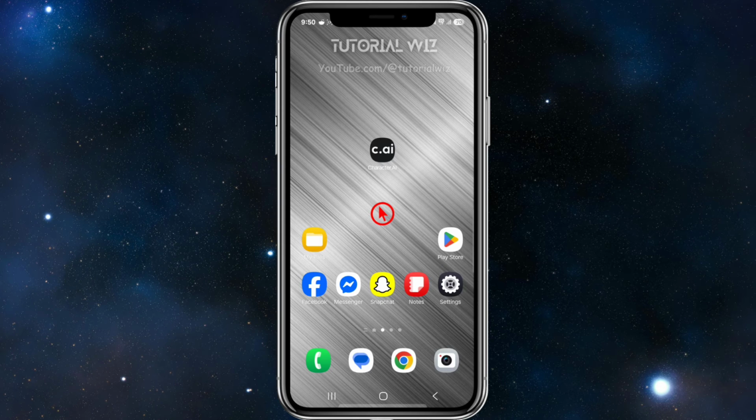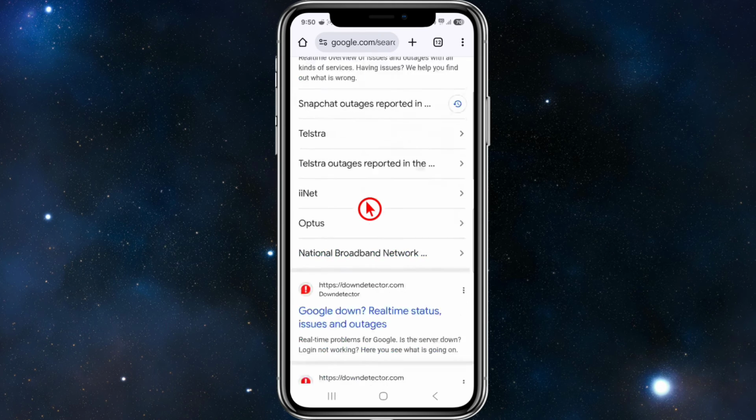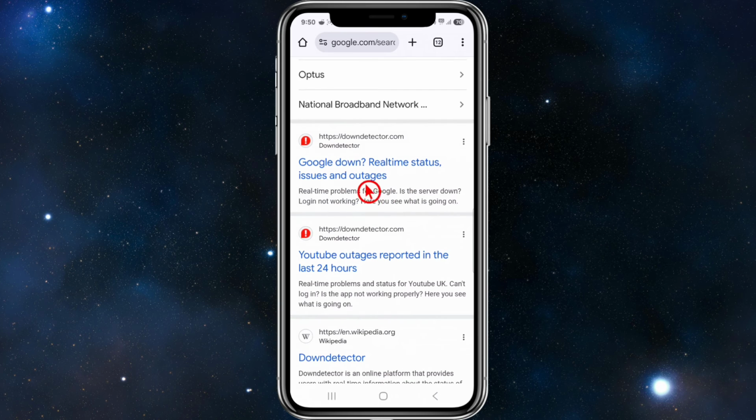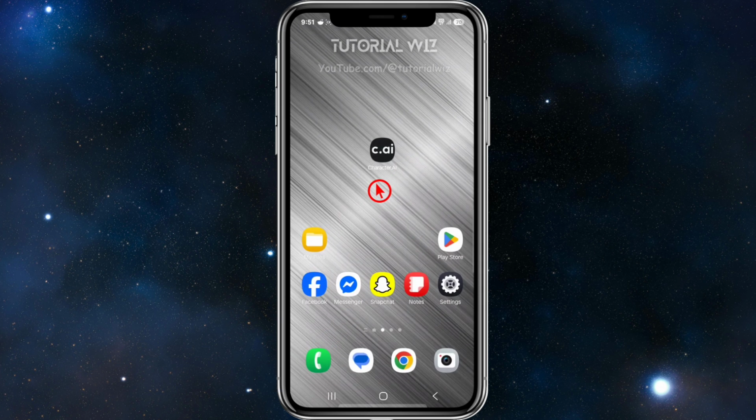And what sometimes happens, Character AI might be down or the servers might be down. So just do a Google search, go to Google, type in down detector, get into the down detector or any other site similar to that. So we've got a few different ones here, downdetector.com. Go there and just put in Character AI and see if the application is down or the website is down. And also go ahead and check their social media pages, Character AI's social media pages, to see if they're experiencing any issues.